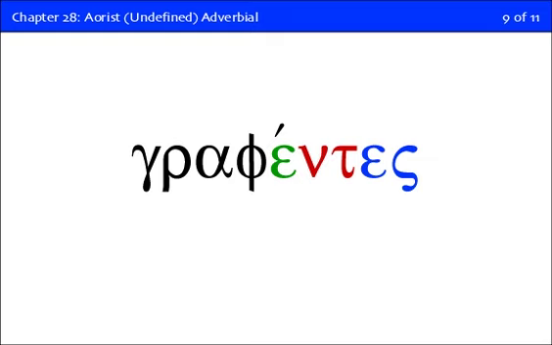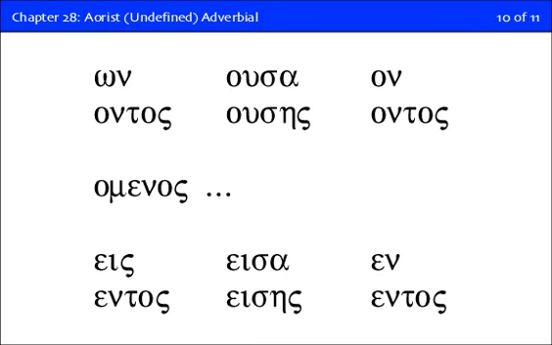The nice thing about these is I found out the other day, of all the words that occur 50 times or more in the New Testament, none of them have second aorist passives. Or at least they never occur in the New Testament. So this form's never going to occur, but I just throw it up there just to be complete, I guess. So what are the 6 forms for the second aorist? Well, in the active, it's the same as the present. On, ousa, on, ontos, ouses, ontos. In the second aorist middle, it's omenos, carried out. And in the second aorist passive, it's eis, esa, en, entos, eises, entos, which, of course, you'll never find in the New Testament right now.